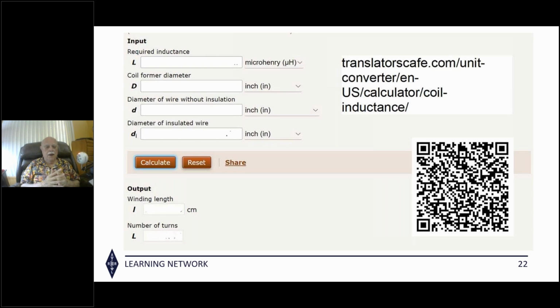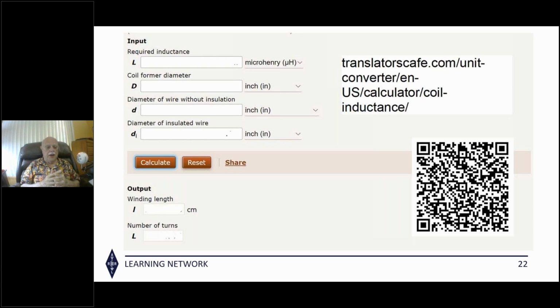As you can see, it takes what we want. It takes the number of microhenries that we already know from our previous step, and it then takes the diameter of the coil that you want to use, or the form that you want to use, a piece of 2-inch or 4-inch PVC or whatever it is. You look that up on the internet or measure it. You can also set this one to millimeters if you think better in metric, set here to inches. That little down arrow sets the units.